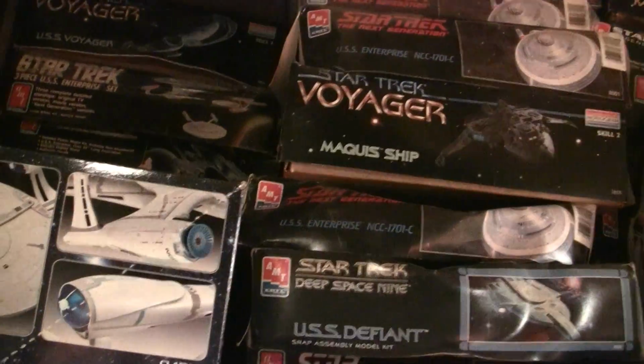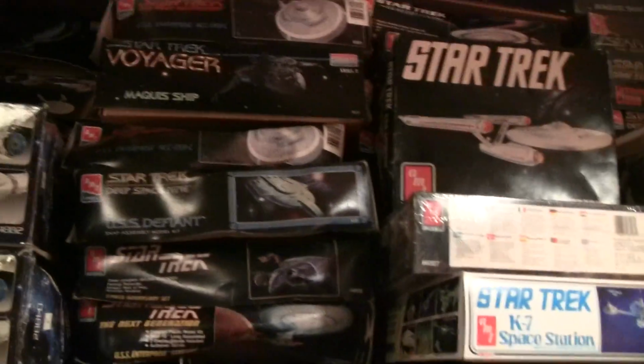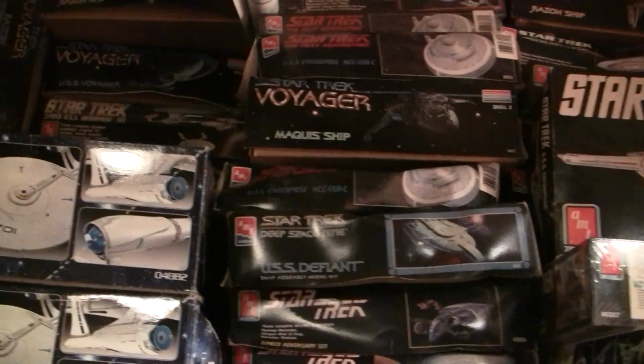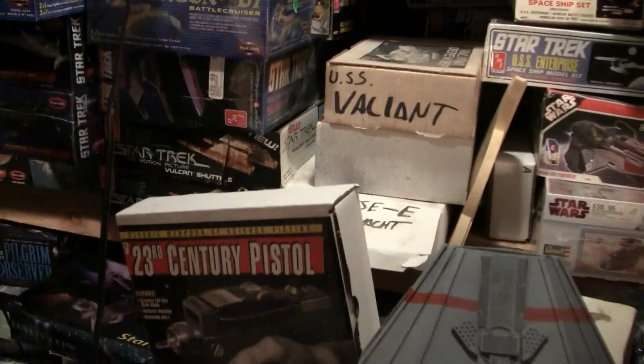like. Some people love them. I'm on the fence. They're cool and everything. Those were used for the Wolf 359, DS9, and Best of Both Worlds kit bashes that they used, and it's just marvelous what they did with them. It just makes it very, very cool. But anyway, look through here real quick.